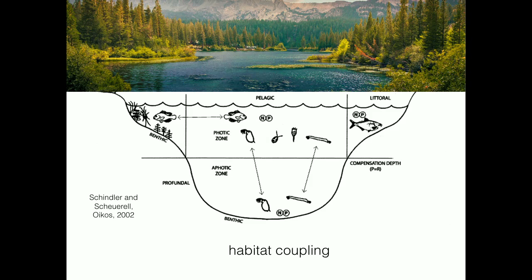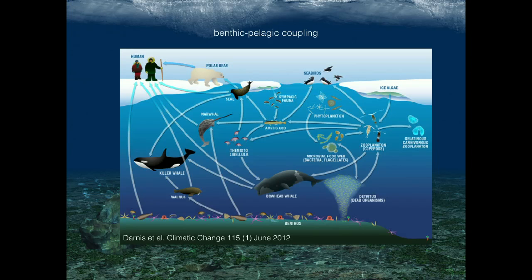So there's a study of Schindler and Charrel here, where they look at different habitats in a lake and describe how they interact, how they exchange materials and energy, and also the coupling in general of riparian forests and lake ecosystems or river ecosystems. I think it's a well-known example of habitat-habitat interactions. If there are marine biologists among us, also the pelagic benthos coupling observed in marine systems, where you have the euphotic zone in the pelagic surface habitat that exports energy to the benthos, where nutrient remineralization happens in a very simplified way here that provides nutrient again to the pelagic zone.